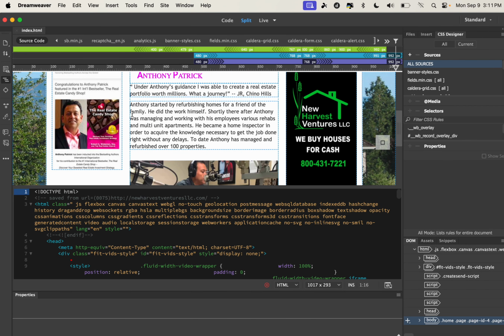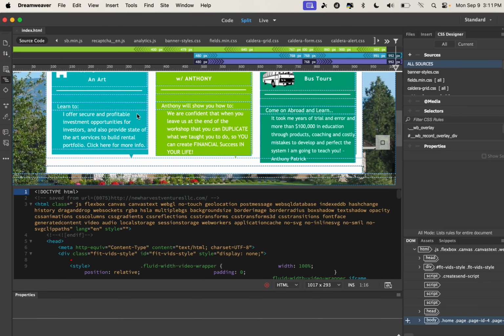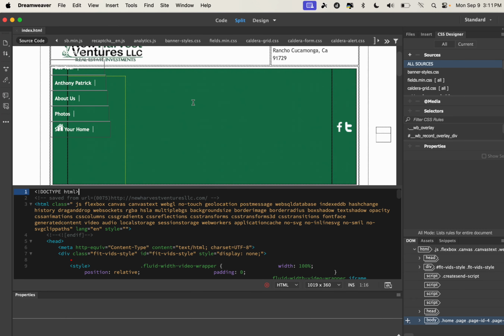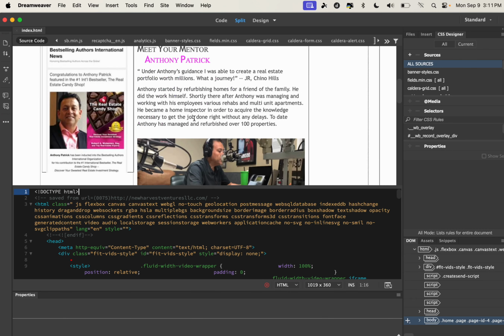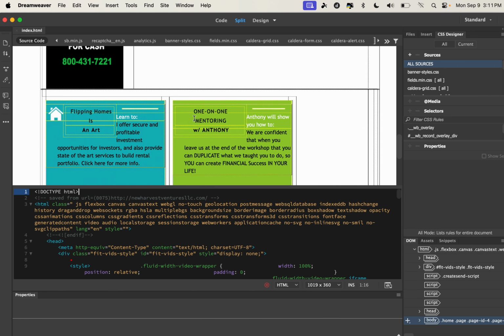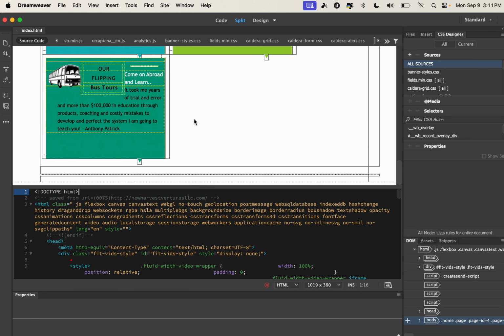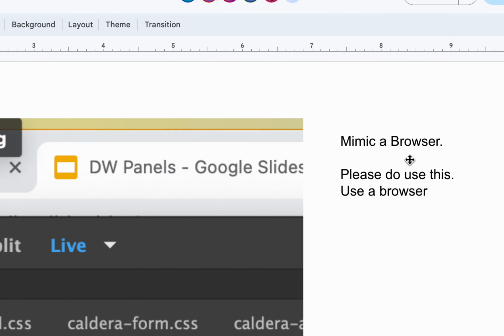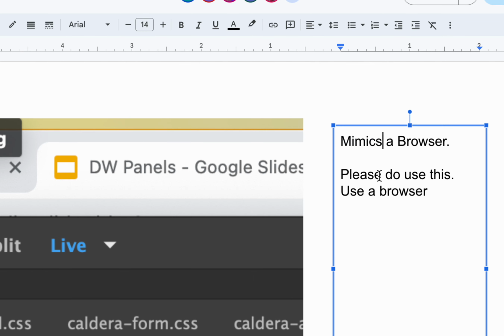If you scroll down, you'll see different characteristics. In design view, you'll notice there's no image here and the text is kind of off a little bit. So this allows me to do some editing. But when I go to live view, everything comes together. So this mimics a browser. I'll write that down. It mimics a browser.